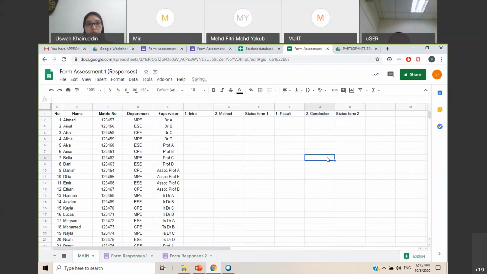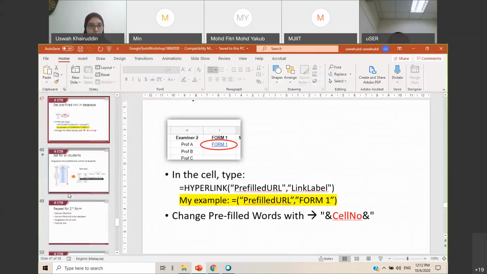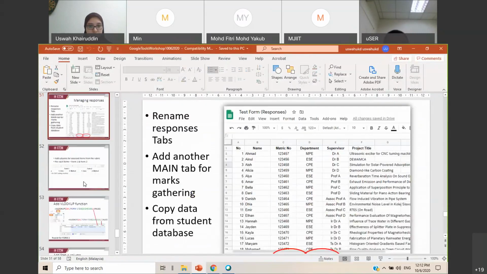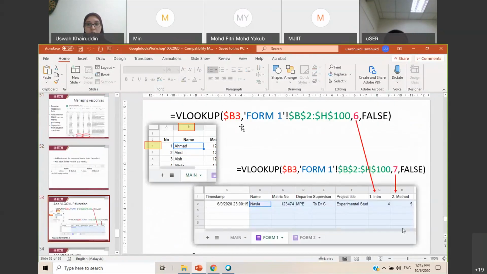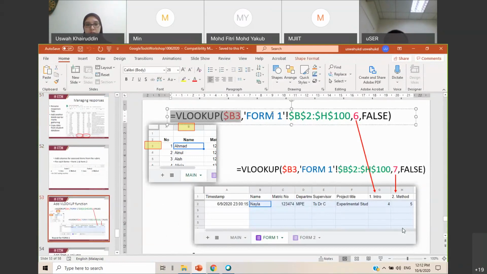Okay. Now you want to gather the marks from the students according to this arrangement. So what you can do is go here. You use this VLOOKUP. VLOOKUP format for Excel. So the VLOOKUP works like this.